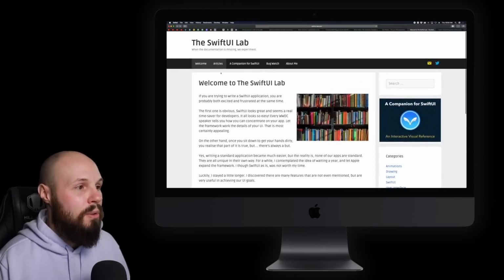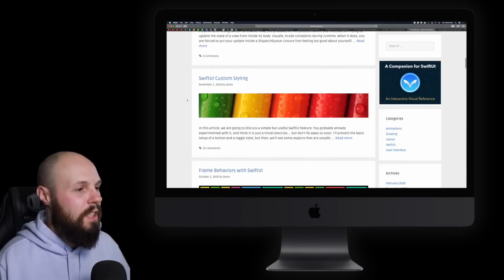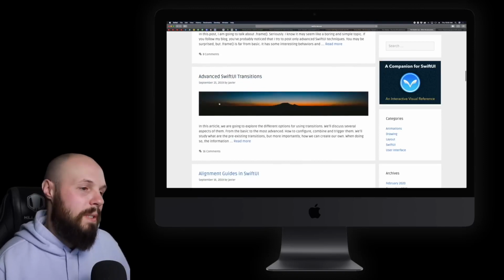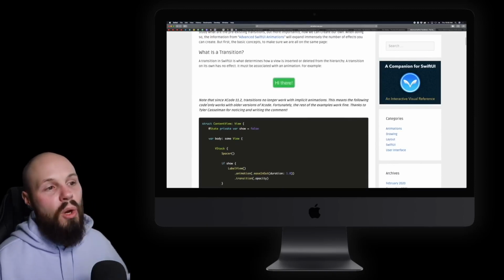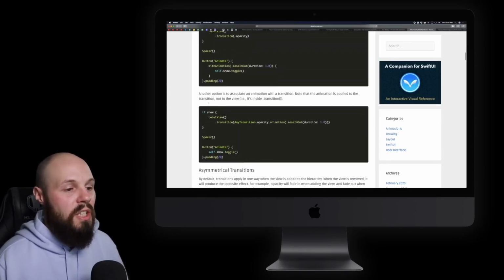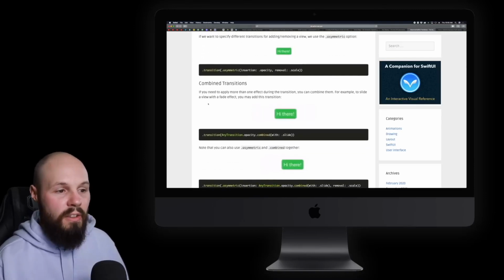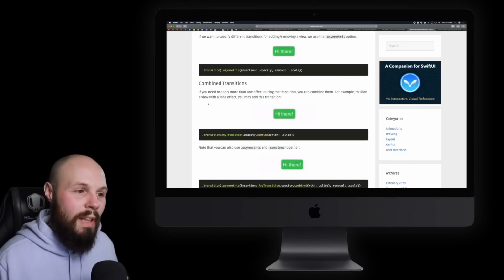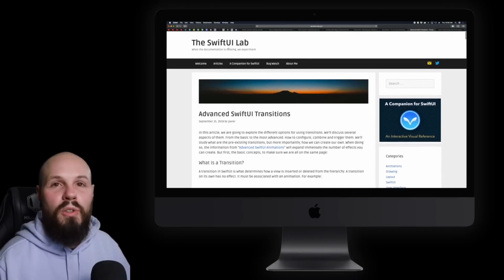And let's go to articles here. I like these articles because they're very visual. We'll scroll down to one that I checked out a little bit ago just to make sure. Like advanced SwiftUI transitions, right? This is the topic of SwiftUI transitions, but you can see his articles also have animated GIFs to show you what you're building. You can see this is transitioning, looks like a button here, all the different transitions. I'll let the screen play. You can see sliding to the right, fading in, fading out. So their articles are very visual, which is what I like about it. Definitely if you want to dive more into SwiftUI, bookmark the SwiftUI Lab.